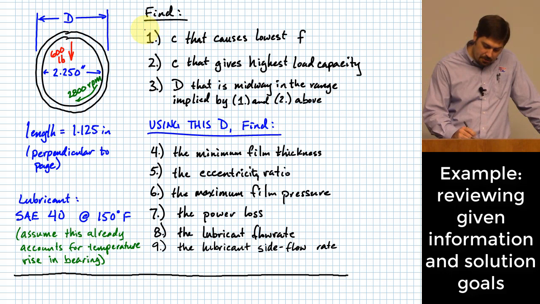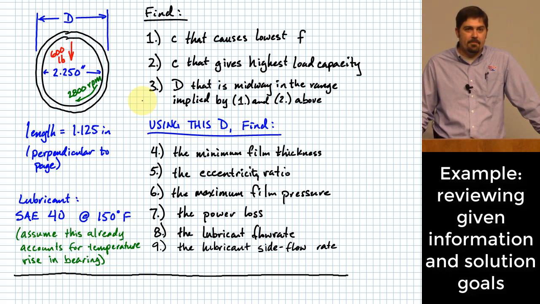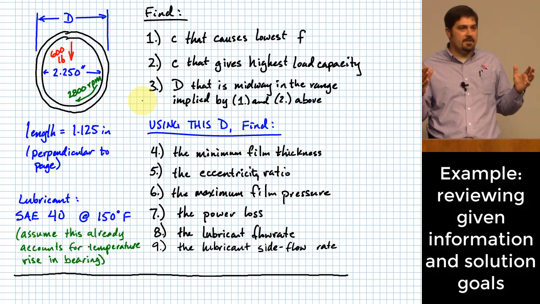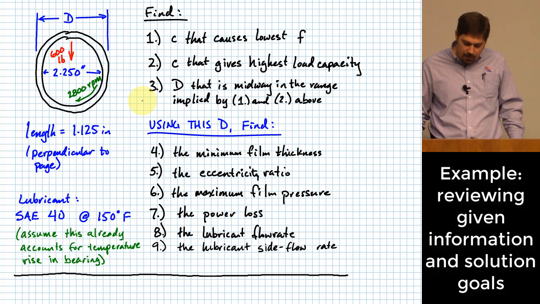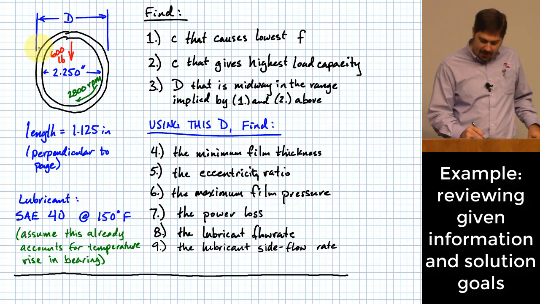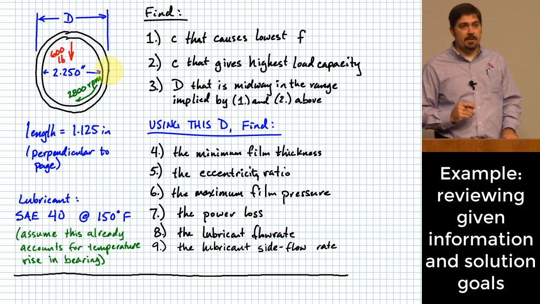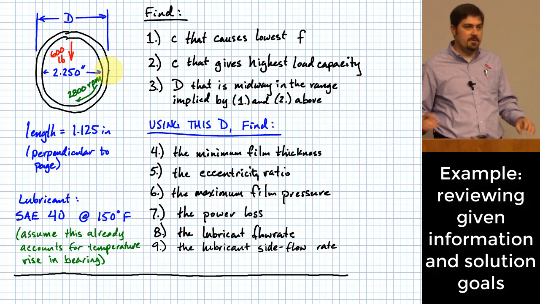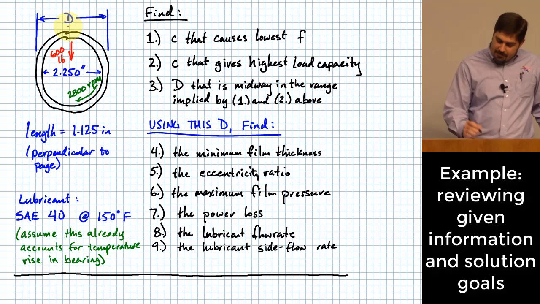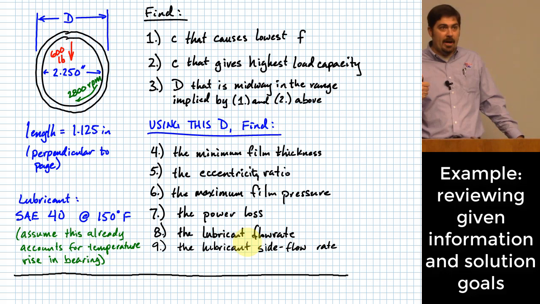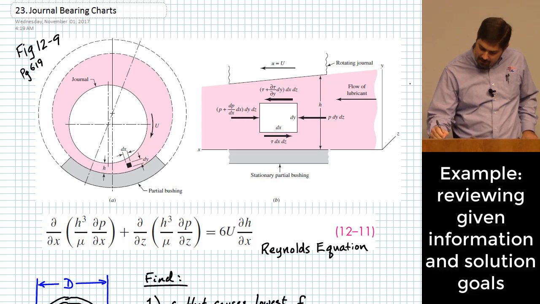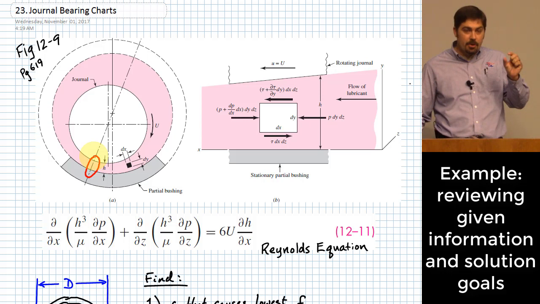What I'm going to suggest by the first three items that I put up here is let's figure out a radial clearance that places us midway between these two optimal points. So we do have good load carrying capacity, but we also have reduced friction by some amount. That's what we're doing with those first three steps. By doing those first three steps, we get to specify what the diameter should be of the bushing side. We've set what the journal needs to be, and now we're trying to set the size of the bushing. Once we get that parameter D, we're going to step down through some of these other steps and figure out things like the minimum amount of film thickness. In a bearing like this, there is some location where the film is the thinnest, and if that film gets too thin right there, we remember seeing this last time, what happens if that film gets too thin?